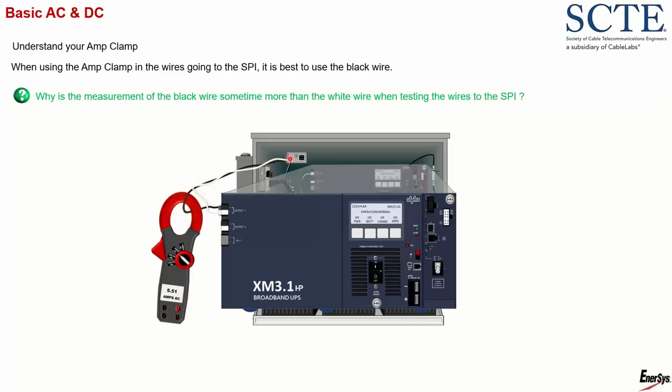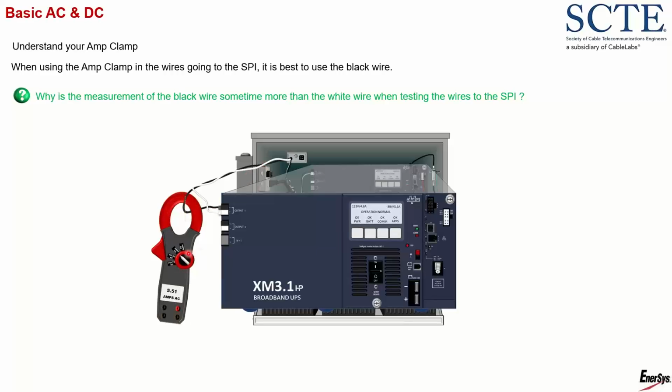Well, remember the white is your neutral, okay? That is the shielding of your cable plant, so to speak. That shielding of your cable plant connects to the back of this SPI on the housing of the enclosure. And what sometimes can happen is the current on the return doesn't make its way all the way through the power supply, and it takes the path of the housing of the enclosure to get back to the electricity. Because remember, the housing is tied to the shielding, it's tied to the SPI, it's all tied together. So sometimes some of the return current will actually flow through the enclosure back to the electrical panel or the breaker box instead of flowing through the white wire.